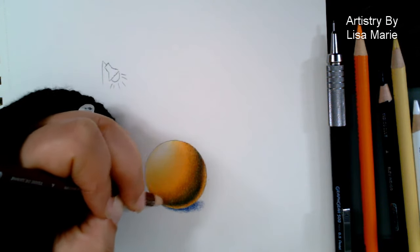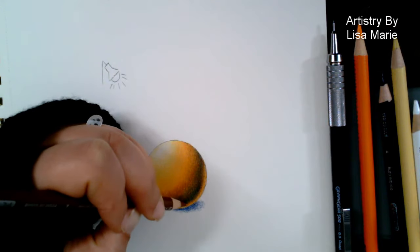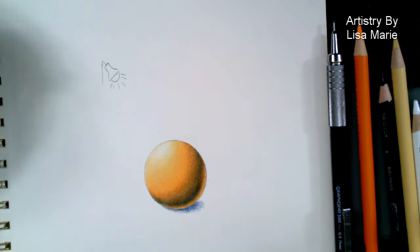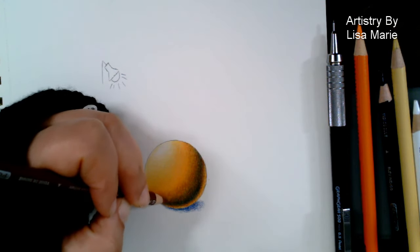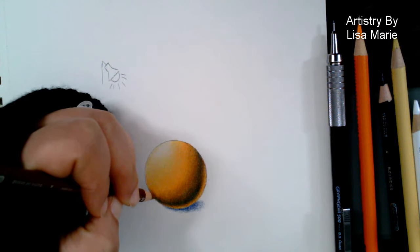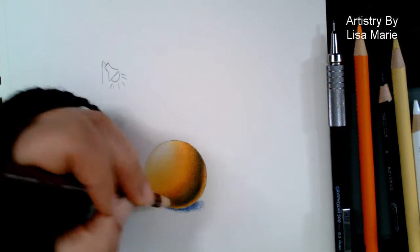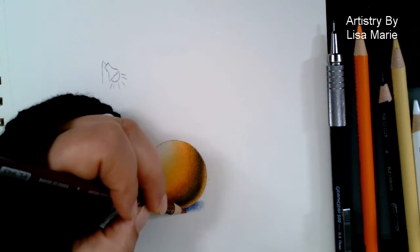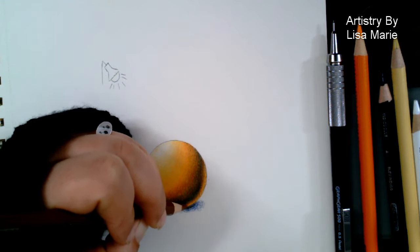Again, you can't do too much extra layering like this if you've already filled in the tooth of your paper, which again is why we go dark very slowly. You're not too heavy-handed with your first few layers of color. That way it gives you a little wiggle room to go back and do some other layers of color later on if you want to. Go down here. Fill in this a bit if you want.